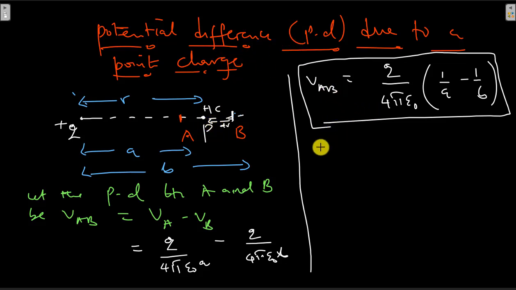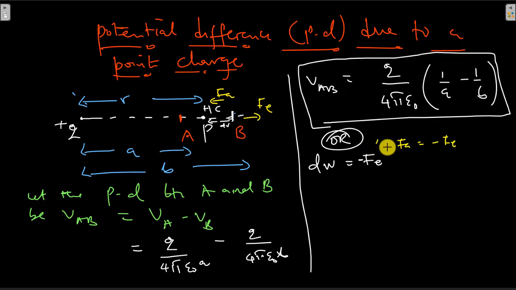You would simply say that the potential difference is the same as, this is just another way, the small amount of work done to move this charge from B through a small distance, dr, is going to be the product of the electric force, that should be a minus, because the electric force is acting in this direction while the applied force is actually acting in this direction. We know that FA is negative FE, so I should be using FA here, but I use negative FE times the distance, dr, and that would give us the total work done, which is also serving as the potential difference between A and B.